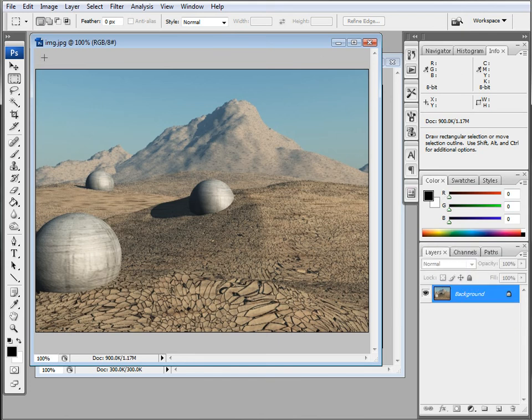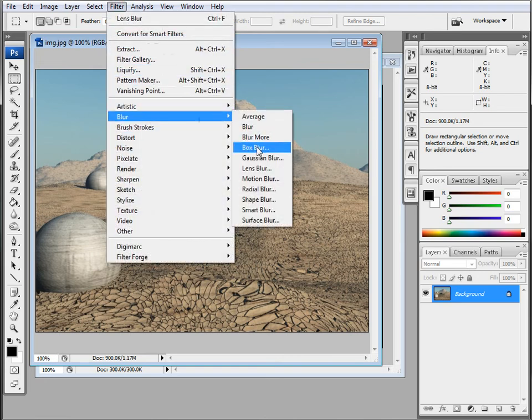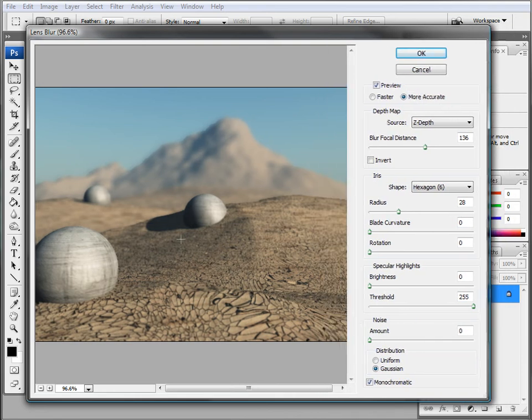So let's go to layers now, with the background selected, we'll go to filters, blur, and select lens blur. Right here you can see that as a source we already selected Z depth. If it's not yet selected, you can select whatever you want. I also like to set the preview to more accurate.